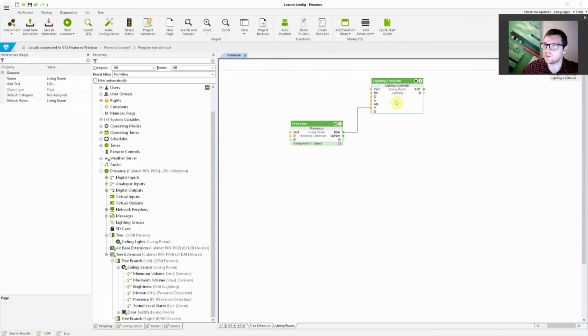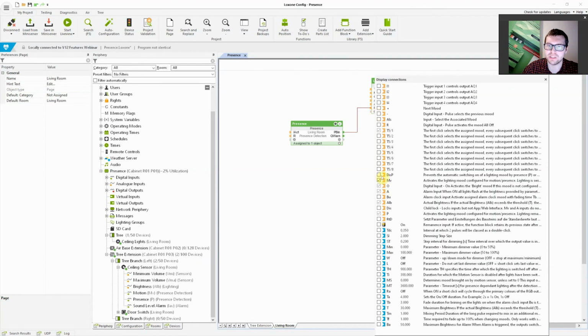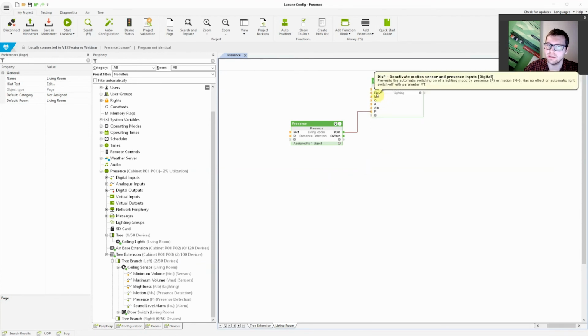We also would discuss at, say, nighttime, disabling motion or presence in, say, a bedroom from activating lights automatically. That used to be done through an input called dismv. That input is now labelled DISP, D-I-S-P, and it is true for both the presence and the motion input, the P and the MV input. As long as DISP is active, motion or presence will not automatically bring on lights.